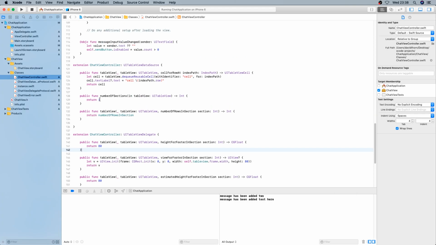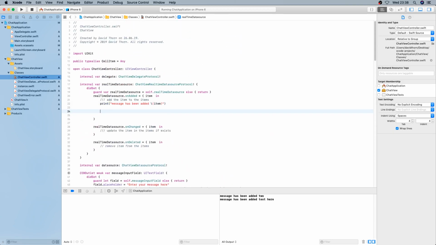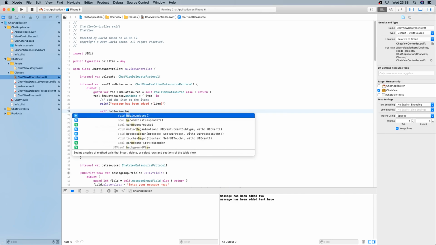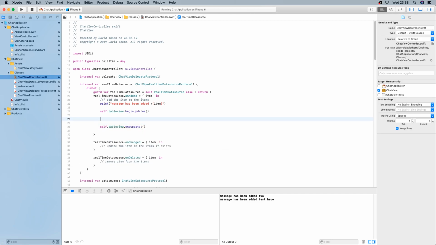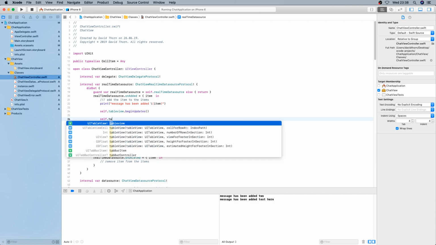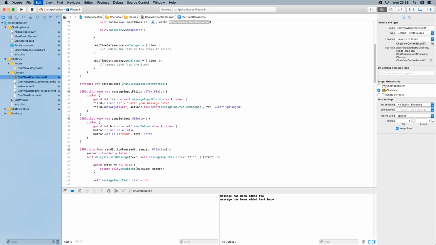All right, now we need to actually add it to the table view, all right? So we need to say table view begin updates, and then table view end updates. And sometimes I forget how to do this. So table view is insert rows at index path, and there's only one.